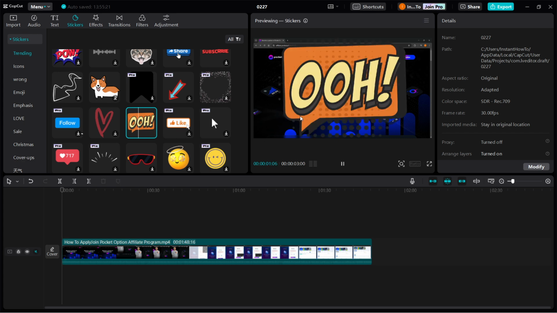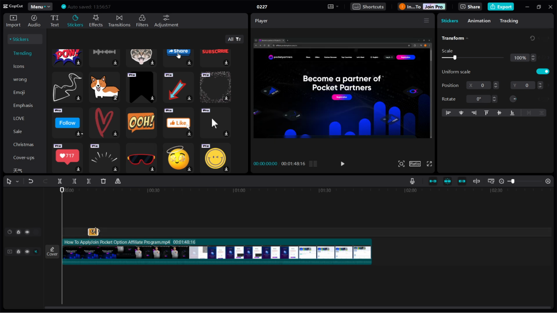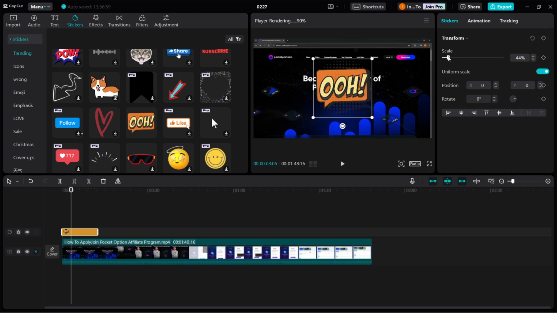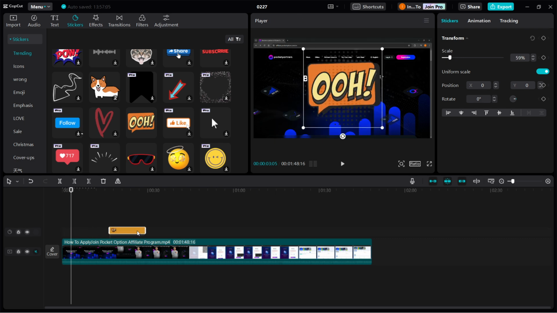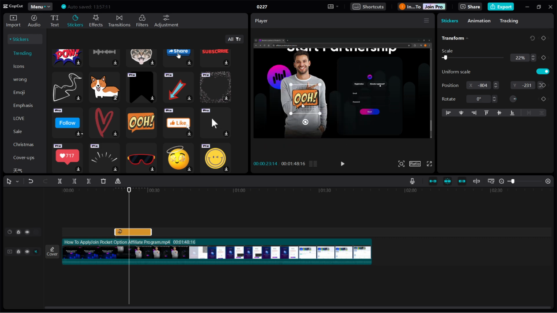You just want to click on it, and as you can see, it gets added to your preview over here. Now you can click this plus icon and it will add this to the track, and then you can put it anywhere you want, make it bigger or smaller. You can adjust the scale of it over here on the right, and you can move it to a different part of the video. For example, you can move it around, resize it, and also rotate it around, the whole circle 360 degrees, and you can then put it wherever you want to and use it according to your needs.